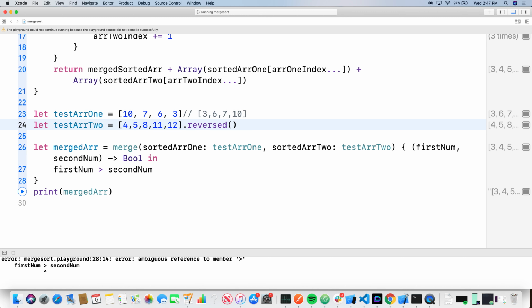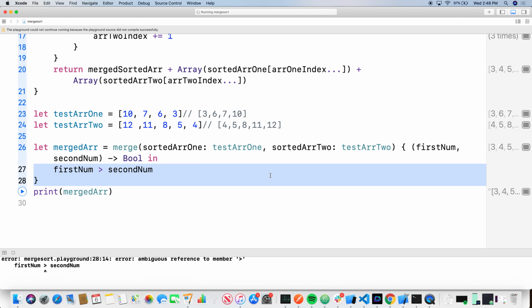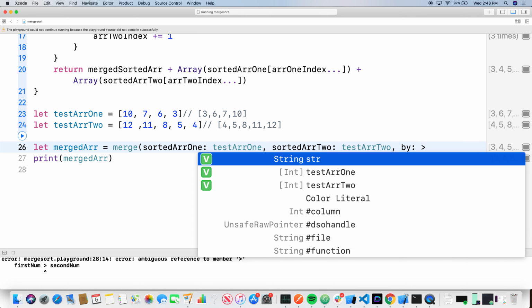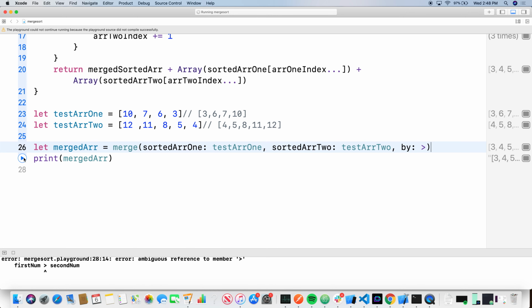And then here we've got 12, 11. We could just convert these to arrays as well. Being lazy. So if we have these as our test arrays, now we should be allowed to collapse our closure into by greater than, and see if that makes it happy.